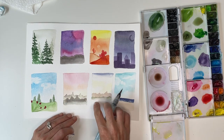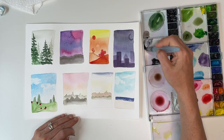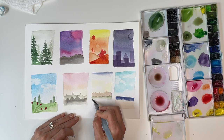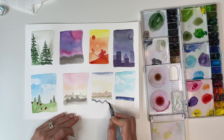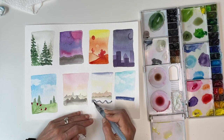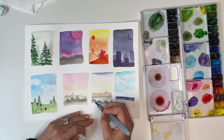Still not coming back to this one since it burned me, but I'm gonna come over here and add another layer. I'm gonna take some of this blue and dull it down. Again, you can see my theme on this one. Everything's gonna be more dull and neutral. I'm gonna add in another ridgeline. This one's not quite touching that last one. I'm just gonna leave a little bit of space. I'm gonna do the same thing by just bringing some water to touch the bottom of this and let it fade out. I might touch it right in the middle there.